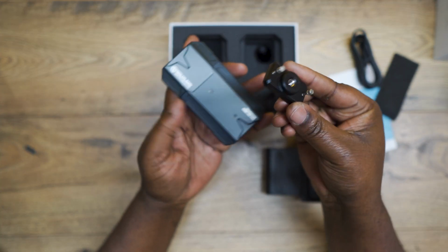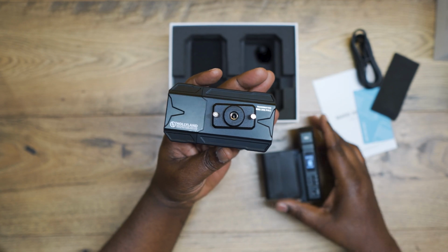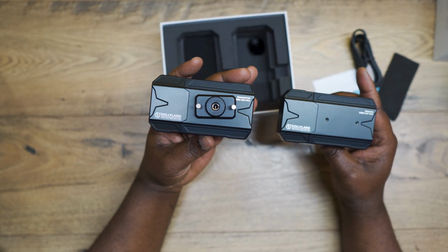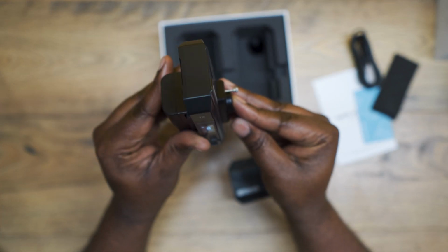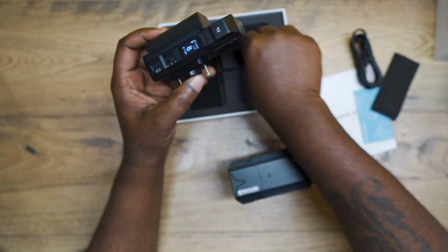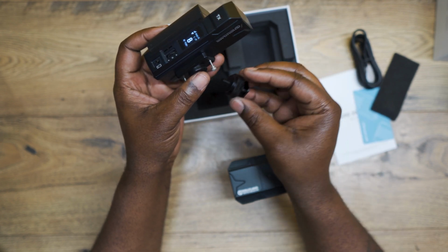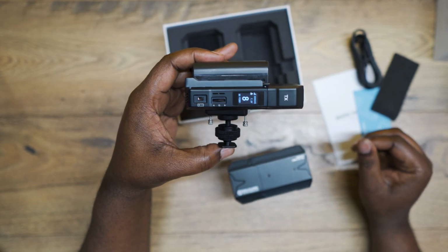There's also a 1/4-20 mount that will screw into the back or top, depending on how you look at it, of the transmitter and receiver. So if you wanted to, you could mount it vertically or horizontally, depending on what works best for your situation. Also, cold shoe adapter. So if you wanted, you could mount it on top of your camera like that there.